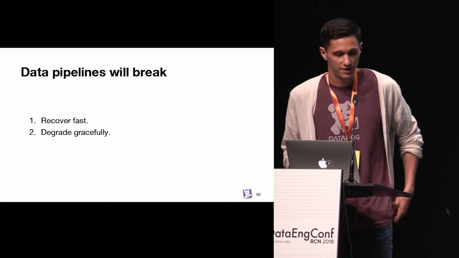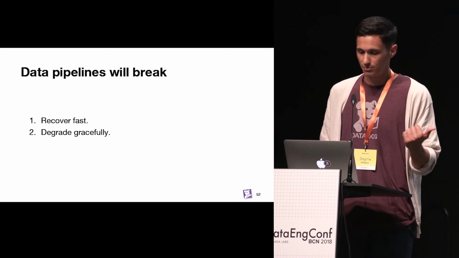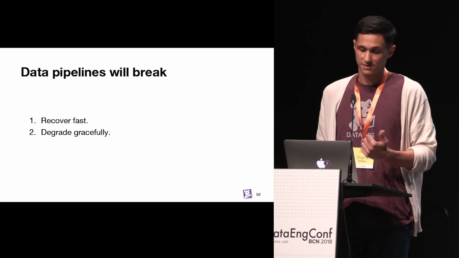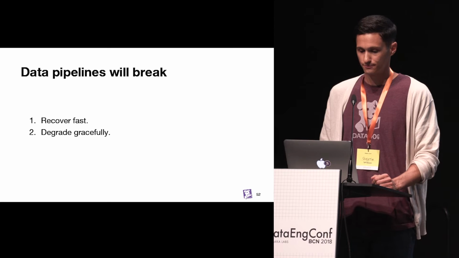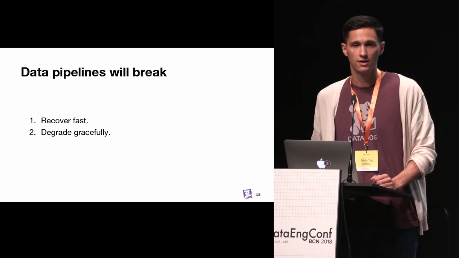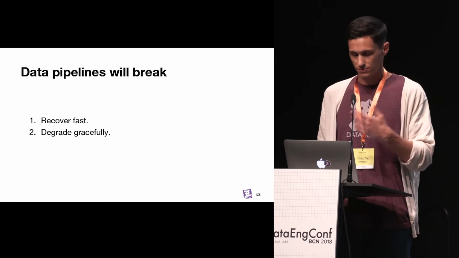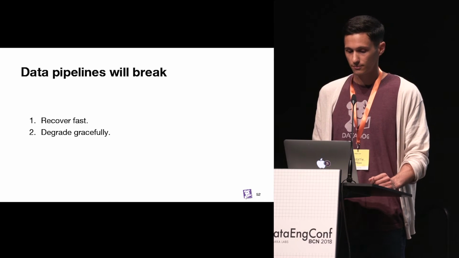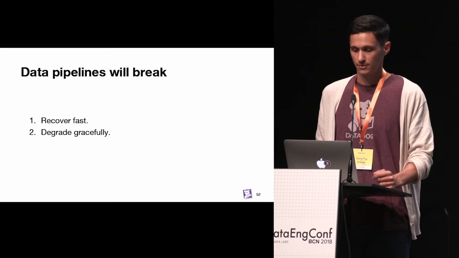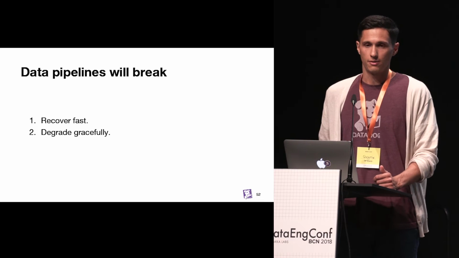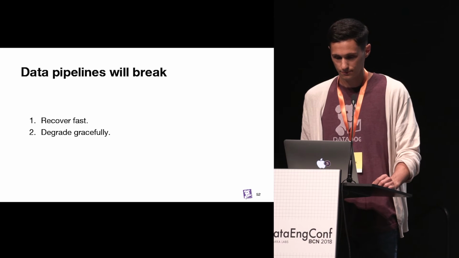So your data pipelines will break, definitely. There are a lot of things that could happen. There could be hardware failures, especially if you're using spot instances. Instances will fail all the time. Clusters will fail. If your data volume is increasing, there will be new performance issues in your job, out-of-memory errors, higher disk needs, things like that. You're also depending on some input data, so it could be delayed, it could be corrupted. And finally, people are making code changes to your jobs, and so they could break stuff in the pipelines.